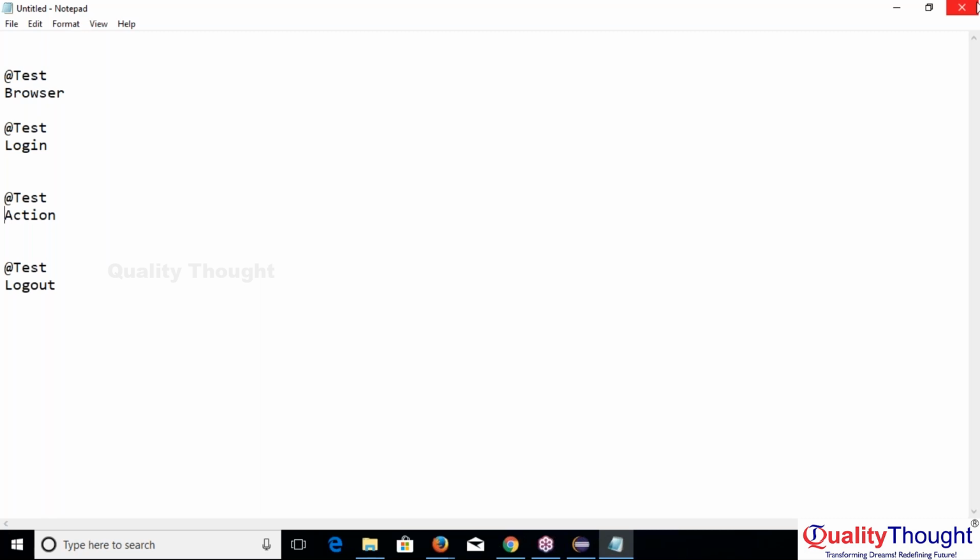Now I am going to start how to read the data from the Excel file and how to write the data to the Excel file. Reading and writing the data. Let us start with the basic thing first. To read the data and to write the data from the Excel file, first your Selenium WebDriver configuration or your Eclipse should have Apache POI libraries.